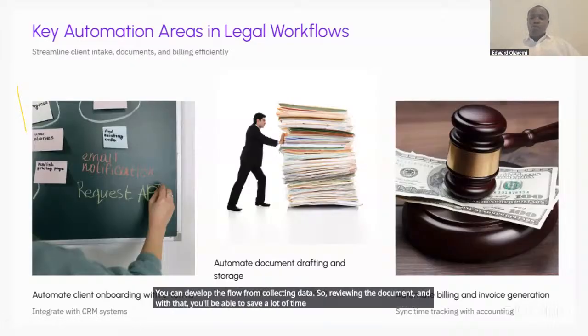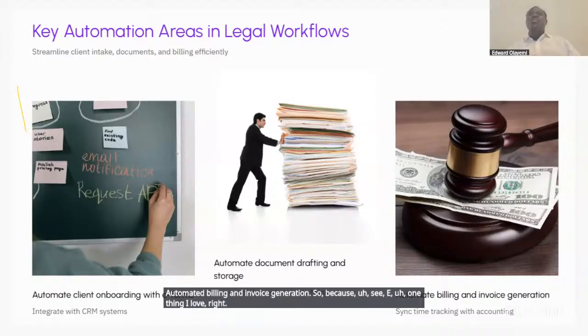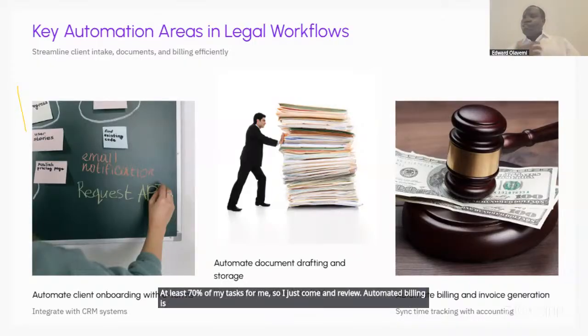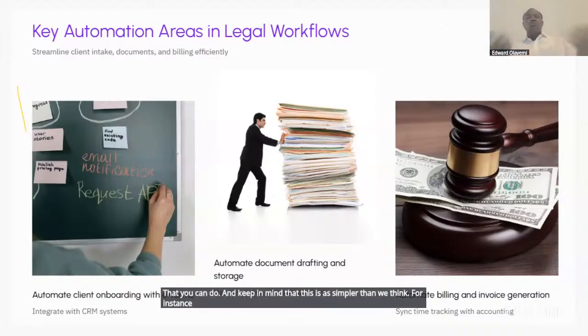Another thing is that you can do some level of what is called automated billing and invoice generation. One thing I love is automation, such that I build a system that does at least 70% of my task for me, so I just come and review. Automated billing is also something you can do. And keep in mind that these things are simpler than we think. For instance, it's going to be rule based, right?